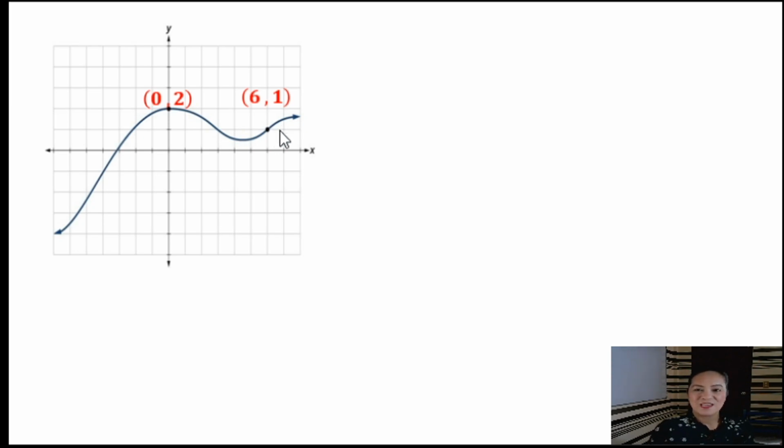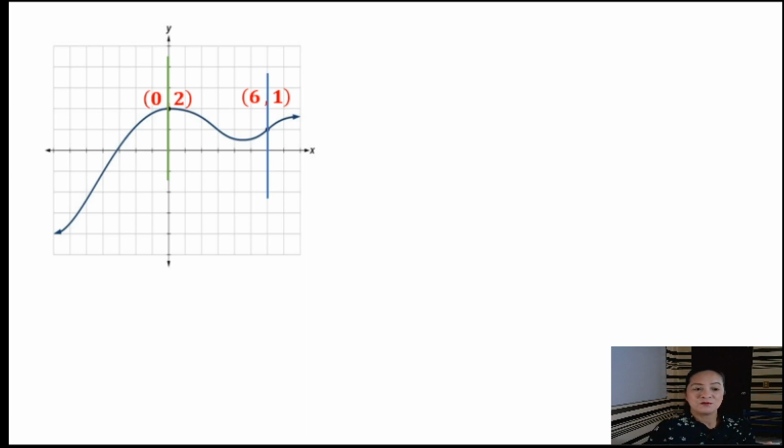So, ano ibig sabihin nun? Geometrically, kung lalagyan natin ito ng vertical line, kailangan yung vertical line, it will intersect the curve in just one point. The vertical line means that no vertical line intersects the graph in more than one point. So, kailangan isa lang. Another one, let's draw a vertical line here. Ayun. It just intersects the graph in one point. So, that's a graph of a function.